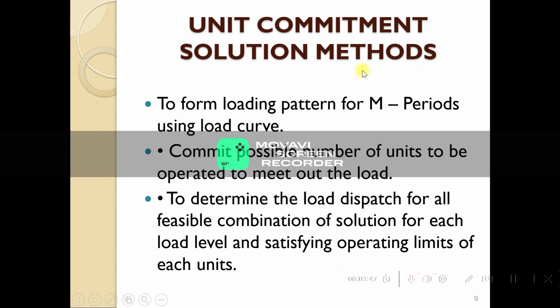So, unit commitment solution method. To form the loading pattern of M periods using the load curve, commit the possible number of units to be operated to meet the load. Then determine the load dispatch for all feasible combinations of solution for each load level, satisfying the operating limits of each unit.